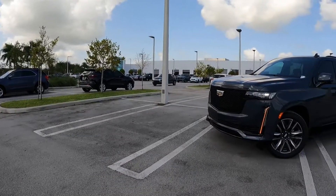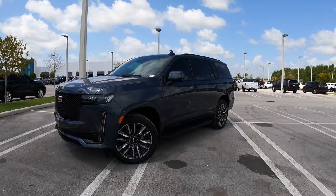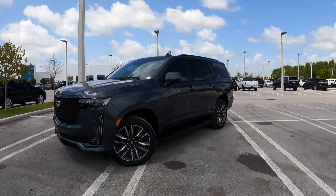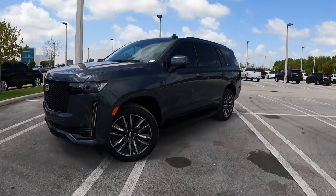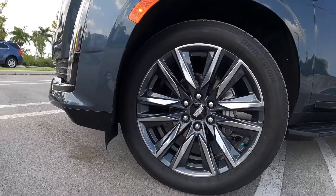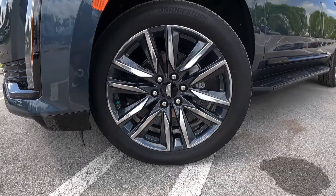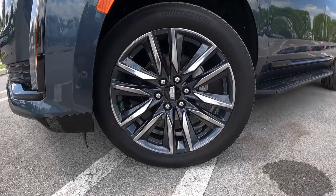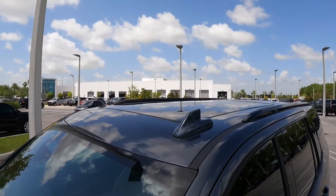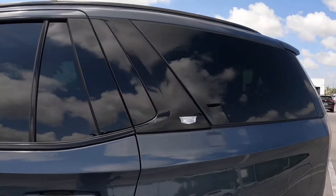Looking at the side profile, the wheelbase is at 120.9 inches with an overall length of 211.9 inches, so this is a little bit bigger compared to something like a Ford Expedition and a Lincoln Navigator, which this vehicle does compete against. These wheels — I love the multi-spoke design with the silver and light gray finish. These are 275/50 Bridgestone tires wrapped on 22-inch rims, which looks really nice. There is an LED side marker on the mirror cap, and my model does offer a large panoramic sunroof with aerodynamic roof rails.